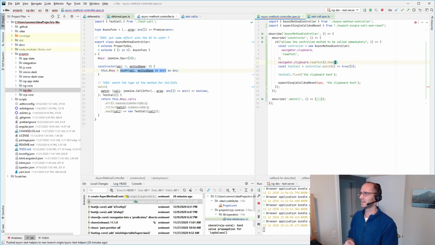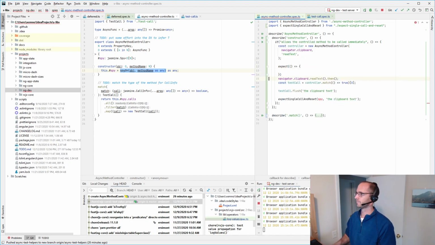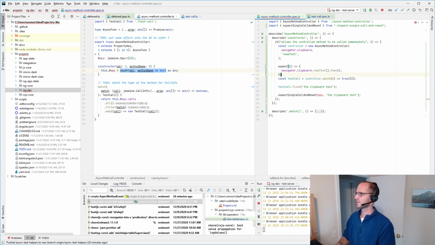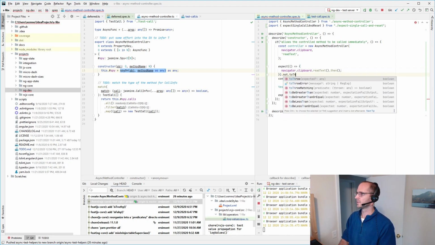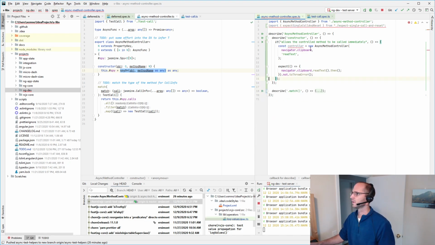I could test that it is promise-like, that it has a function called then. I don't know. Feels a little more natural to just call then and make sure that. So let's just do expect this not to throw error, right? I mean, that's going to be enough for a failing test for us. We don't need this variable.